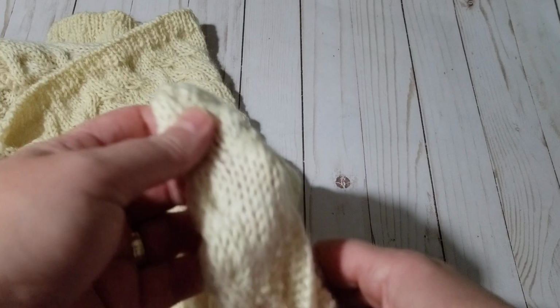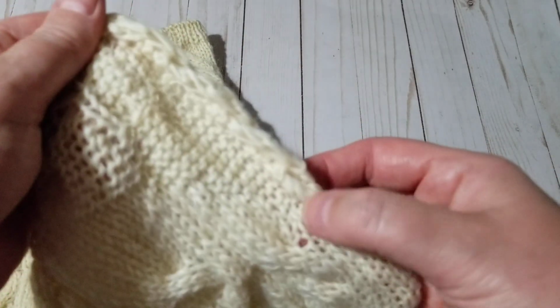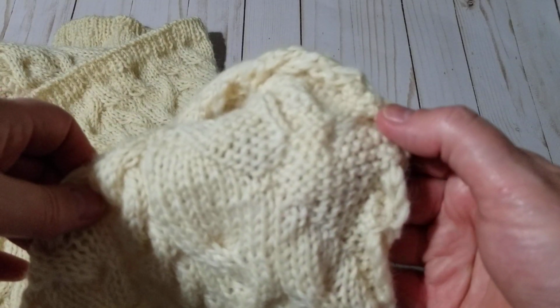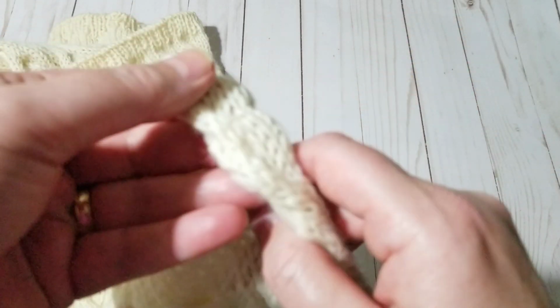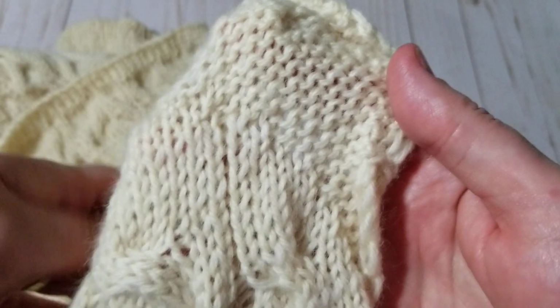Okay, so I will come back. I'm going to be knitting, I would say 1, 2, 3 more. So 3 more cables, and I will come to show you how to do this cable on the other side of the work. Okay, I'll be right back.